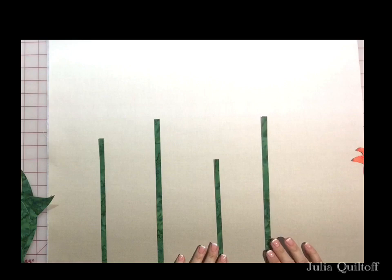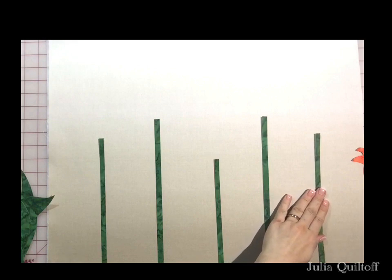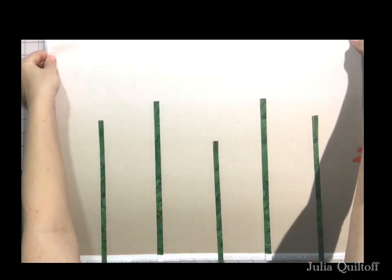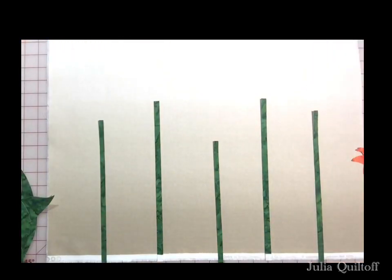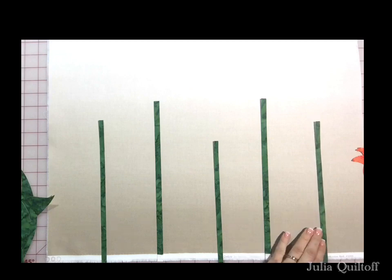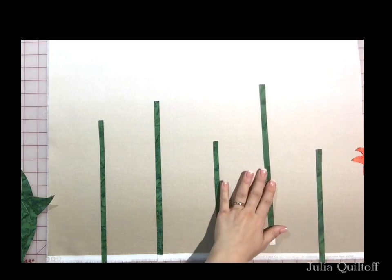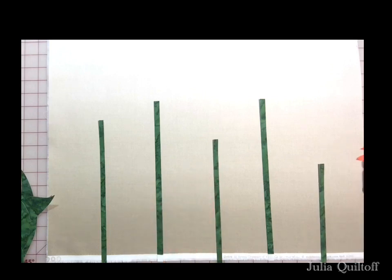I'll be playing with that and trim off the fabric that I don't need, like those stems on the bottom. If I pull it up, you will see what I'm talking about, like all those stems that go lower will be simply cut off. Okay, I like the placement of my stems. Maybe this one will go a little lower for a more irregular look.